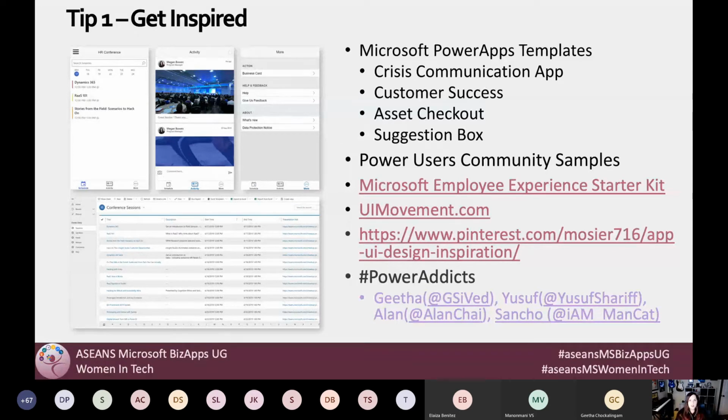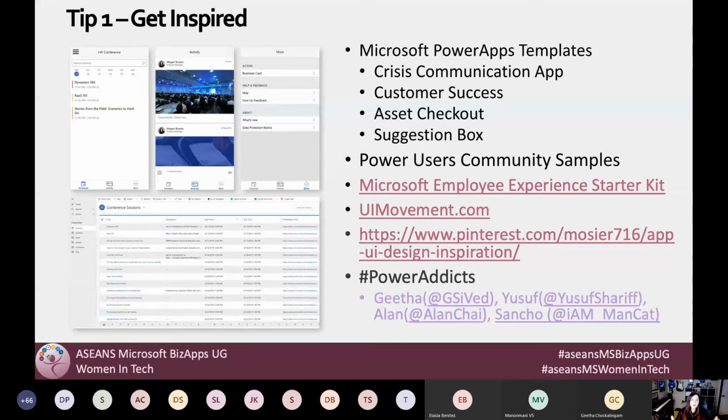Before you start building anything, we need inspiration. And I don't know about you all, but when I'm building a Power App, I kind of feel like an artist, like I'm building a beautiful piece of work here. So every artist needs their muse or an inspiration for what they're building. Just like Donna needs inspiration when she's building her beautiful clothes, right? So we need that same inspiration when we're working on our Power Apps.